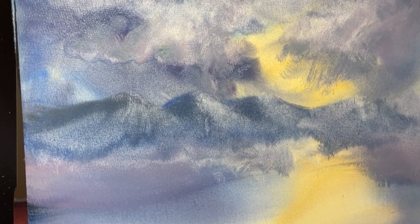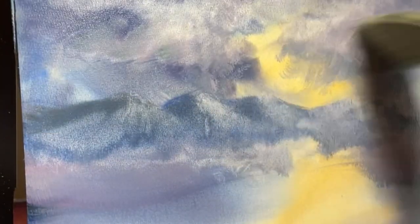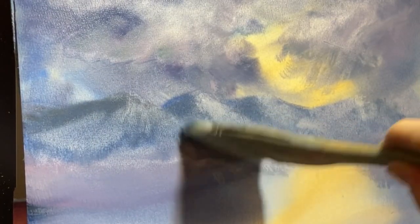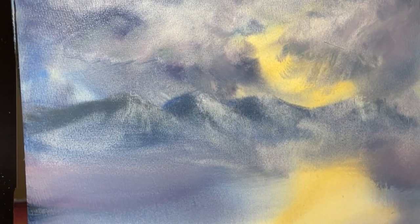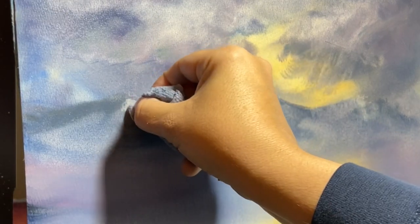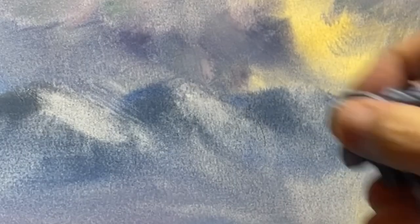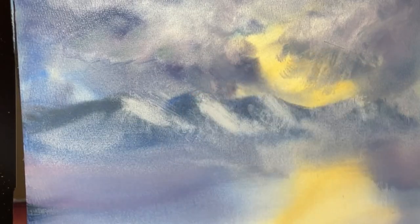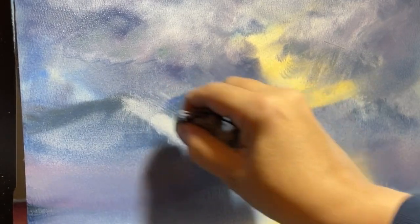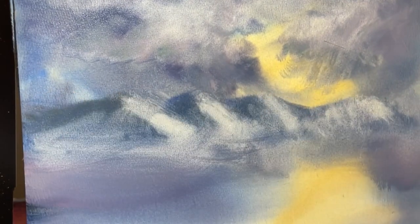Now, it looks a little messy here now, but we'll clean this up. Again, with the clean, dry hake brush, doing a little bit more blending. Same thing in the mountain area. While it's still wet, you can continue to work with it. You have a few minutes. I'm going to take that paper towel again with a little moisture on the towel, and just continue rubbing away some of the paint, and just kind of softening the bottom.